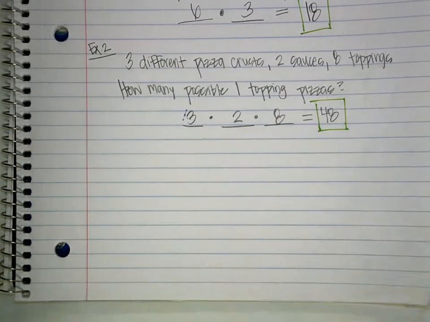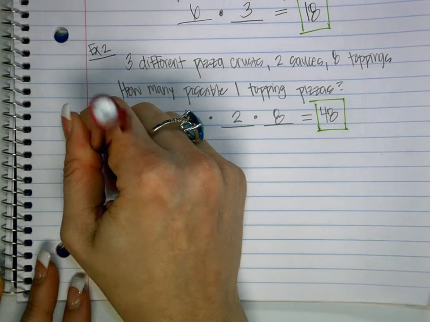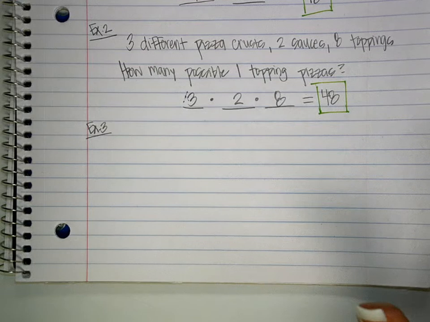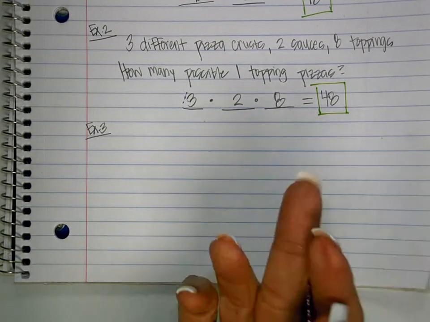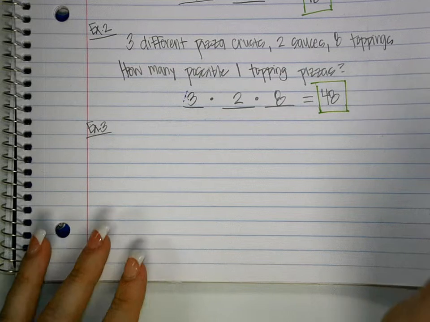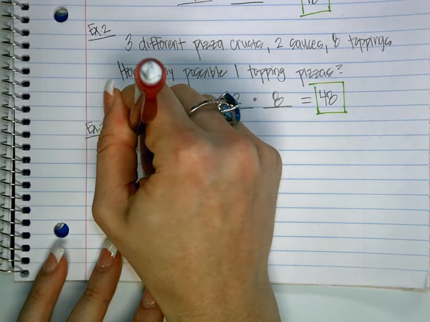And then multiply them together. Okay, next we're going to move on to, and there's kind of a lot of homework for this because there's a lot of different types of probability and permutations that you're going to deal with today. There are a lot of examples. I believe there's 16.